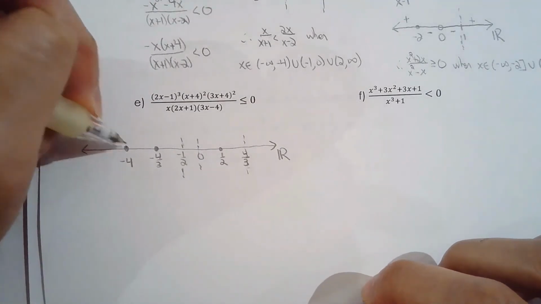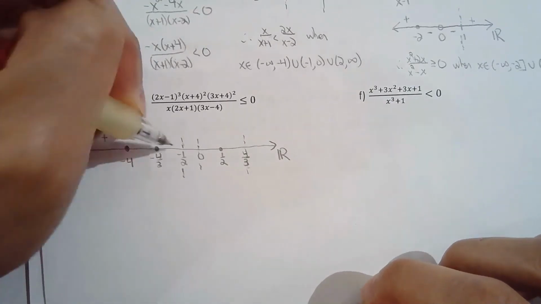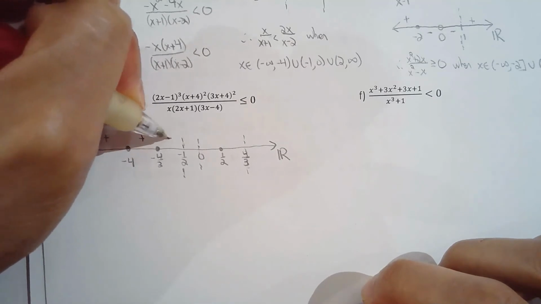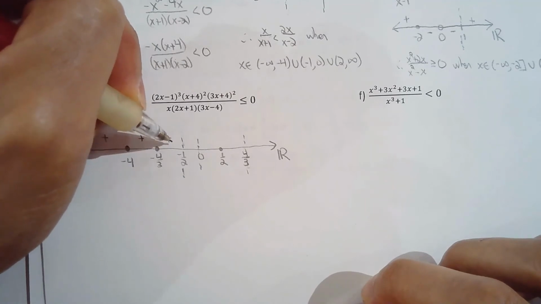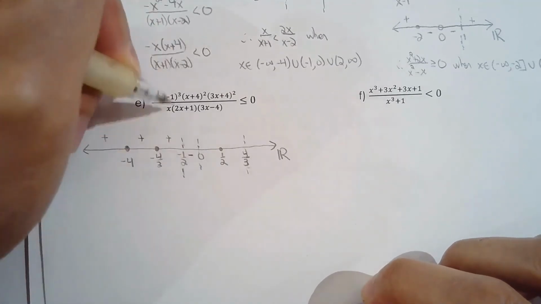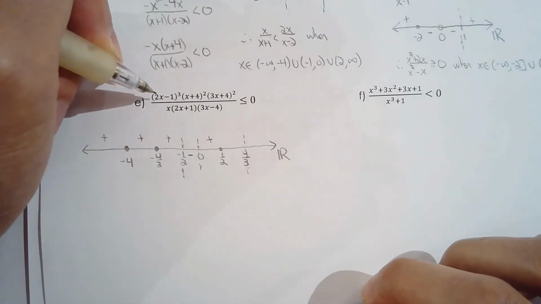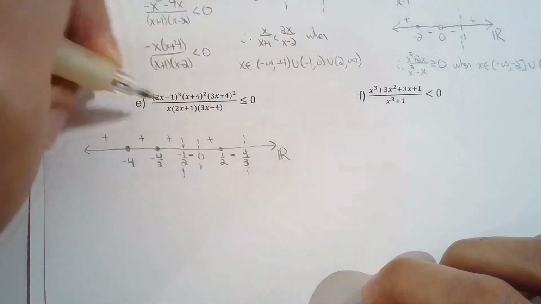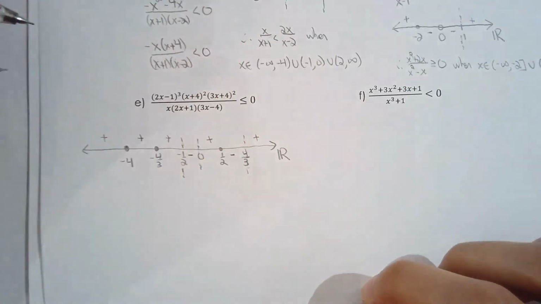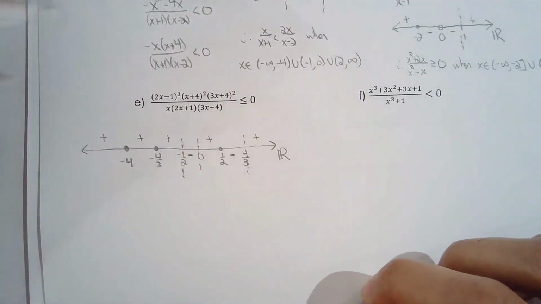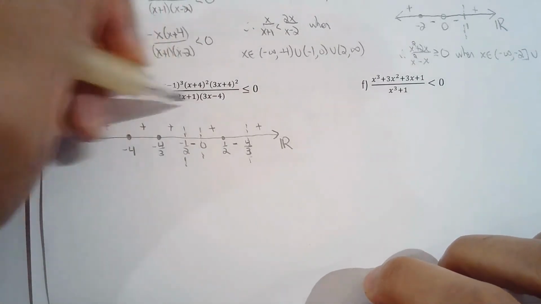Okay, now should I switch signs? The answer is no. Should I switch signs here? No. Should I switch signs here as I pass 2.5? Yes. Should I switch signs at 0? Yes. Should I switch signs at half? Yes. Should I switch signs at 4/3? And the answer is yes. Right? Just look at the exponents. It's pretty straightforward. Remember, really relate this to your understanding of polynomials.